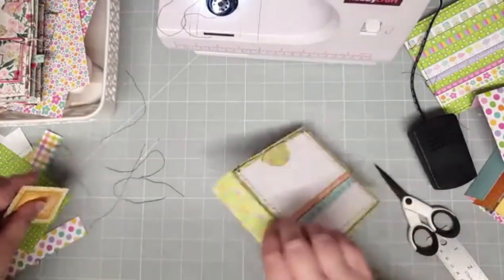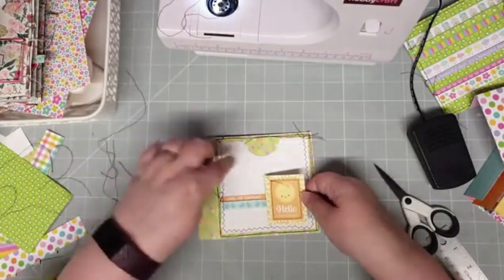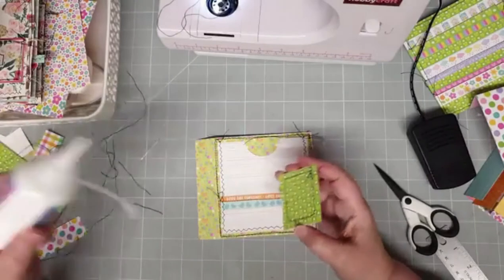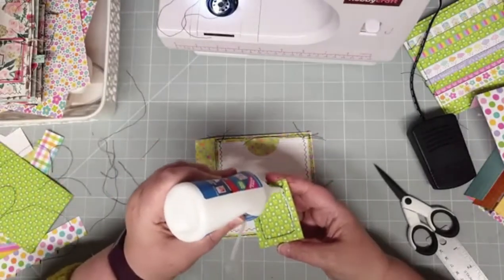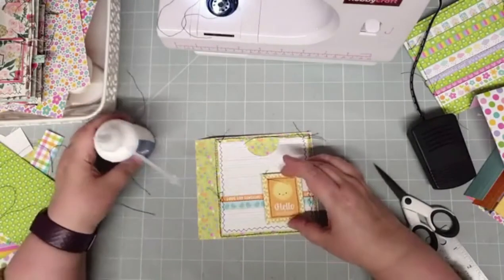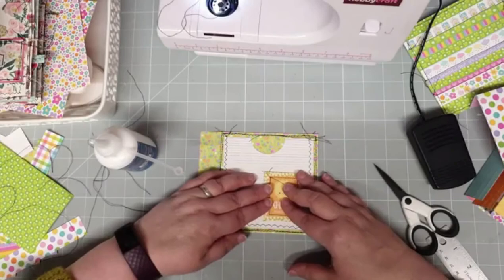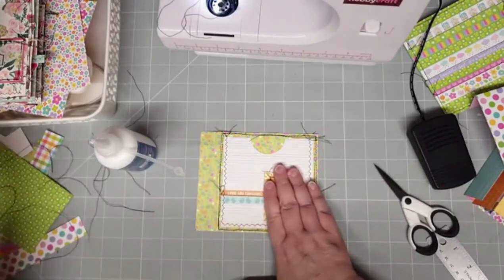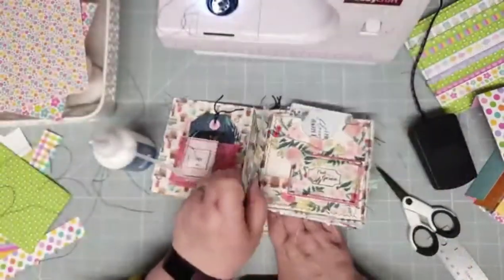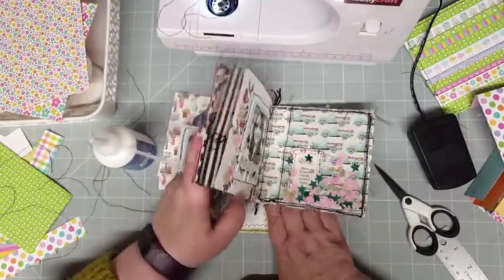Right, and now last bit for now, until I find out what I'm going to fussy cut, because I haven't decided really. I'm going to pop some glue onto that sentiment and I'm going to stick that there. Right, so that's this page here. And now I need to see what I've done on the other side.